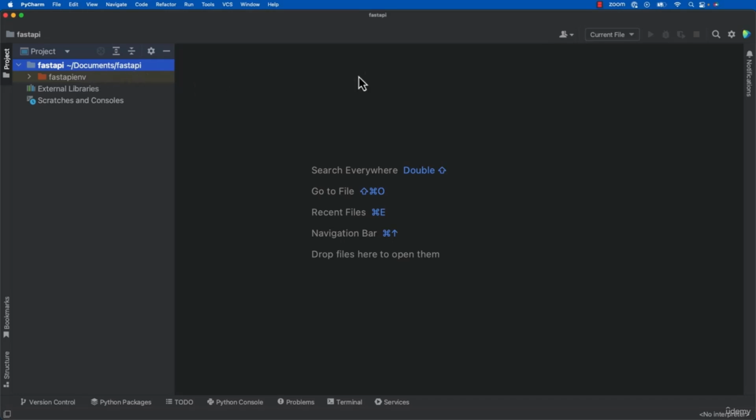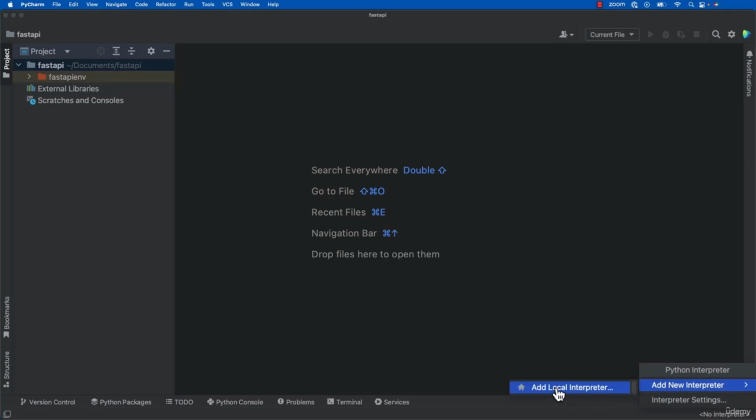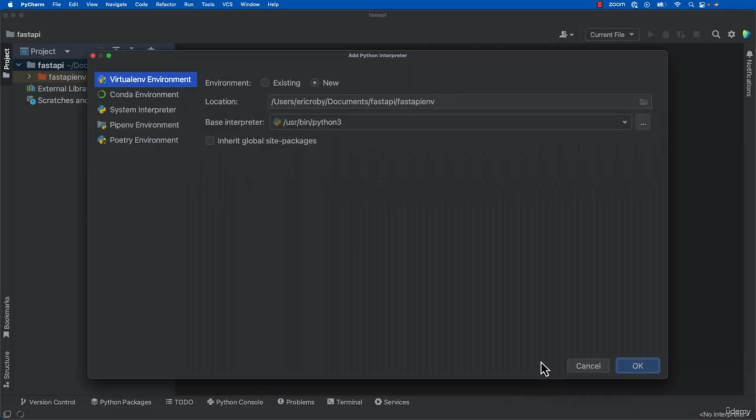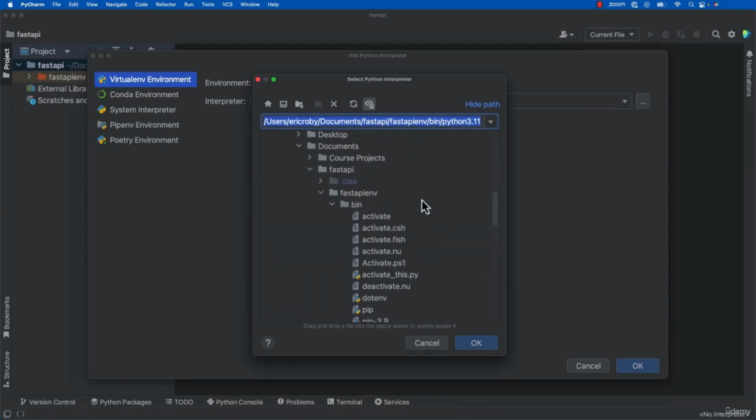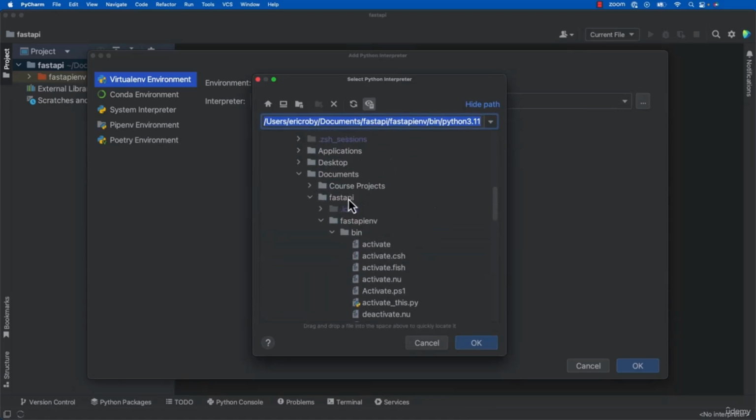All right, now the very first thing we need to do is go down to our bottom right-hand corner where it says no interpreter, or it might create an interpreter for you, but we want to change that. So let's go down here and say add new interpreter. We're going to say add local interpreter. Let's go over here and say existing. And inside here, we want to change it to our FastAPI interpreter that we created using our virtual environment. So let's go into our documents, our FastAPI environment.